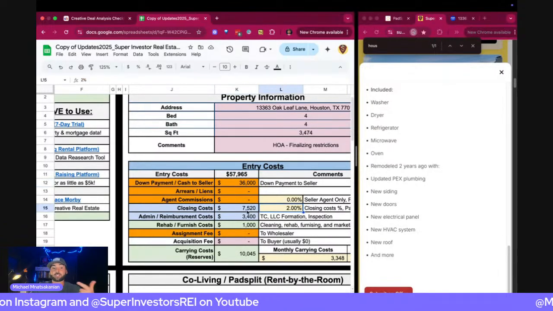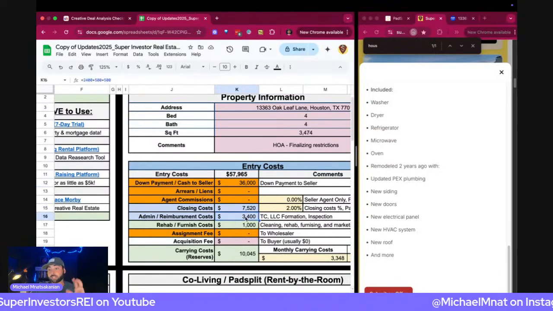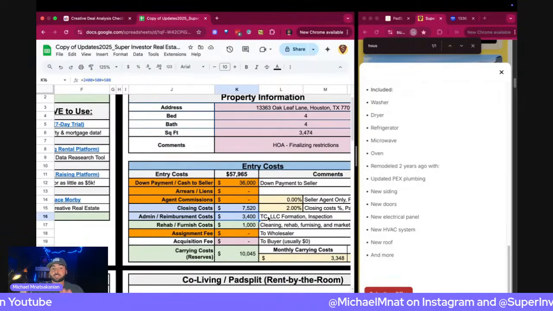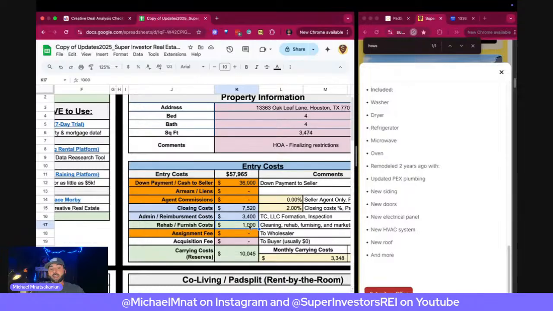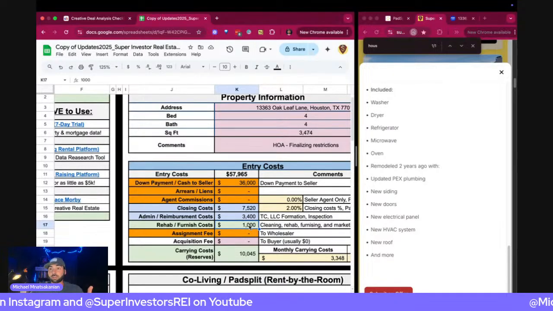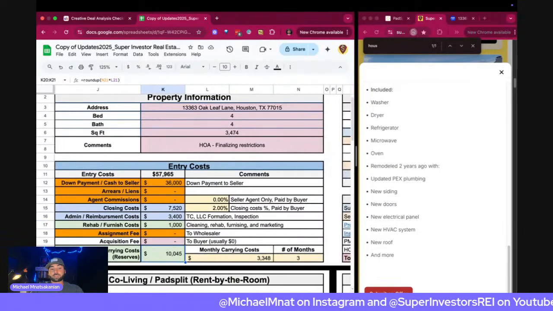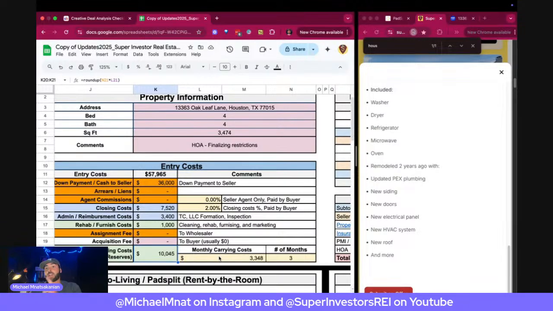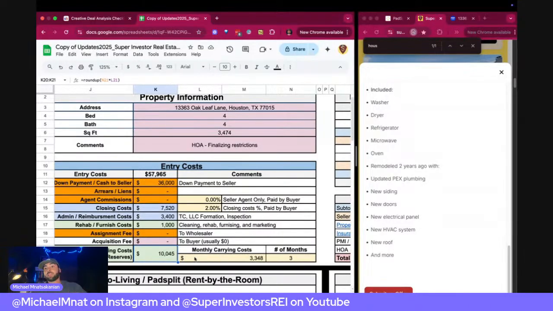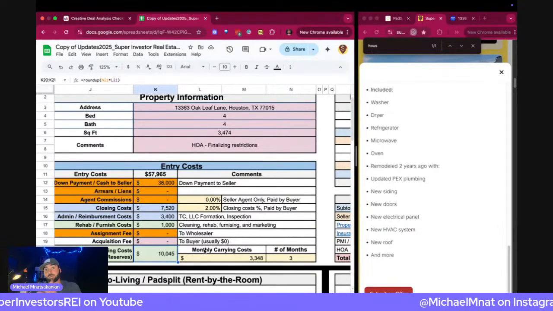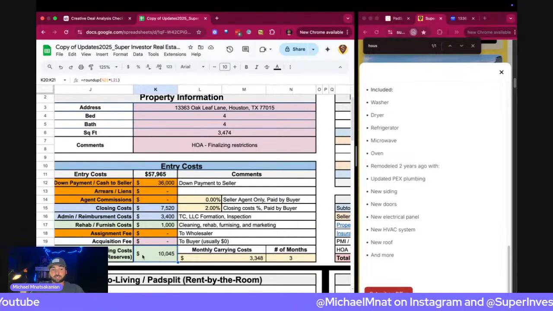Closing costs, we're estimating at 2%, and we also have our additional closing costs for transaction coordinator, LLC, inspection, all that good stuff. And then rehab and furnishings, I set it to $1,000 minimum, regardless of strategy, because getting a cleaner in there for a full house clean is going to cost you several hundreds anyway. It gives you a little bit of buffer on that. And then my carrying cost of reserves are 3 months of payments being raised up front for reserves. You can set that to 0. Just know you're going to have to deal with it if you have renovations to do and you didn't account for these expenses.